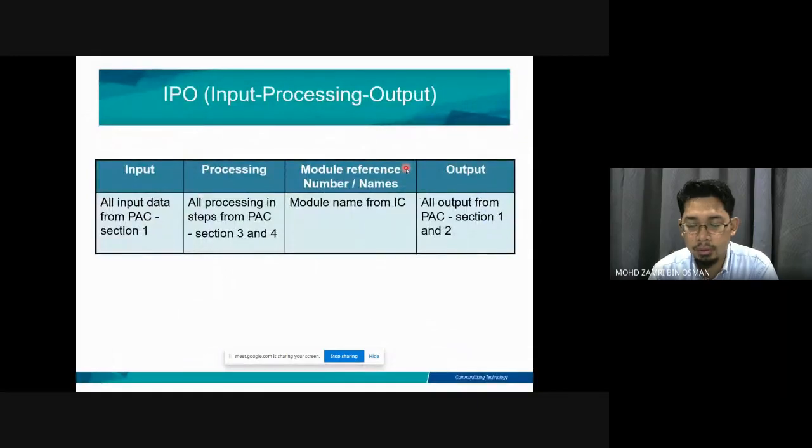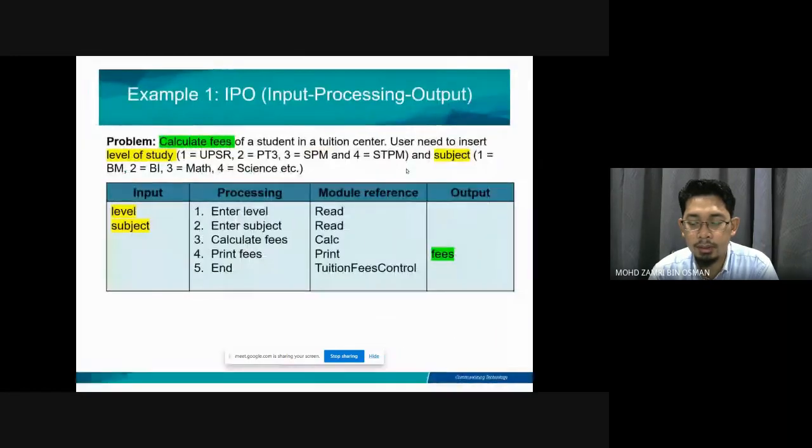Okay, so I will move on to more detail in the example here. This one is calculate fees, and this example comes from the IC, the interactivity chart, that we have just now. So calculate fees of students in a tuition center. The user needs to insert level of study, which means the user needs to key in data to the program.